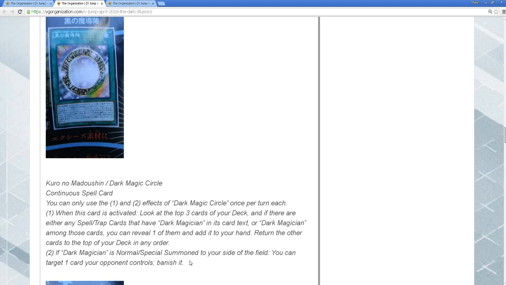It's not like the Psy-Frame Overload. It's a lot easier to trigger than that, because it's not like Overload actually has a cost. This card doesn't really have a cost. You kind of want to summon Dark Magicians anyway.